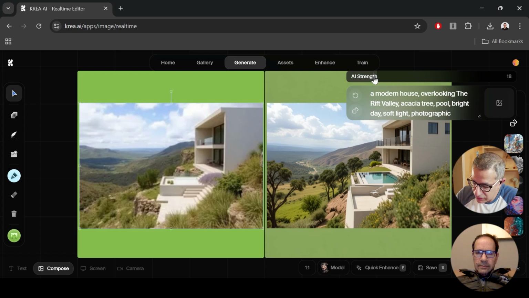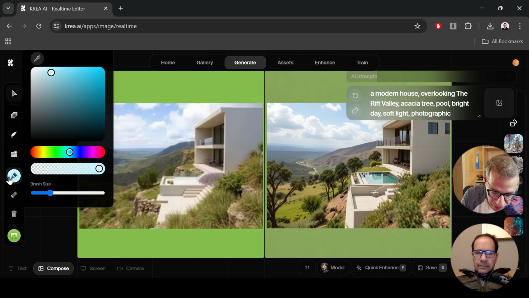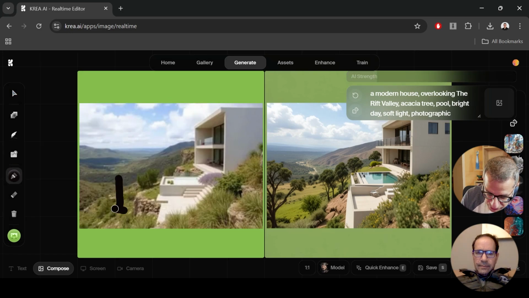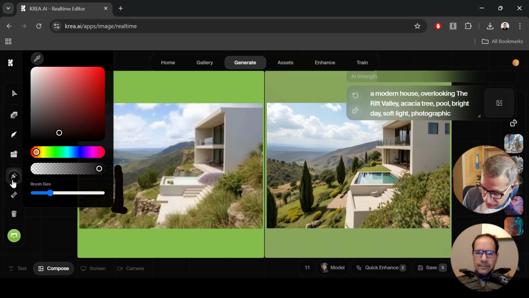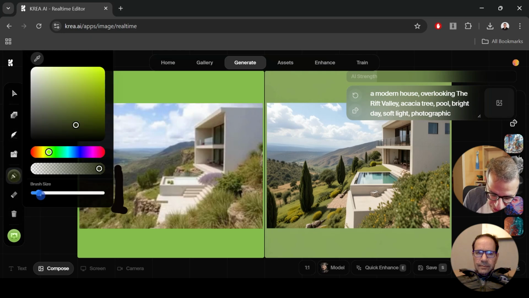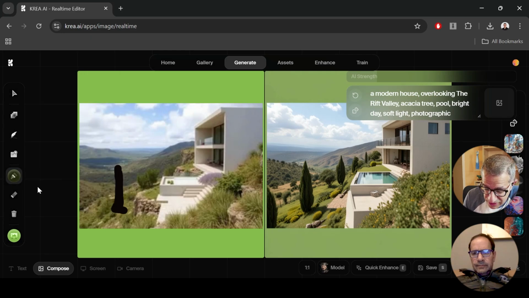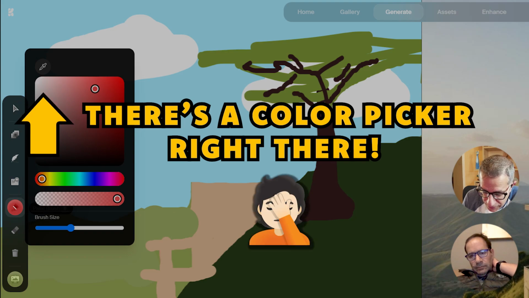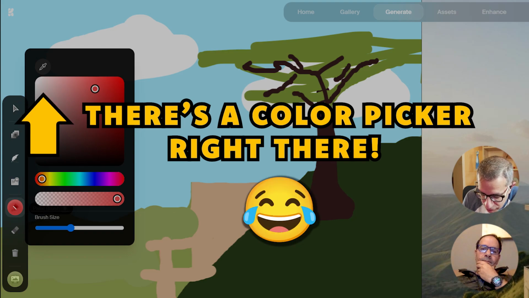The question is now, if I say I want a tree at the bottom here, could you draw it in? Let's say I want a tree there. Well, it's already added trees that don't belong in that environment, but okay. Let's reduce the brush size. This is what I don't like about the interface, and another thing I don't like is that you don't have a color capture tool, a pipette type, like in Photoshop.